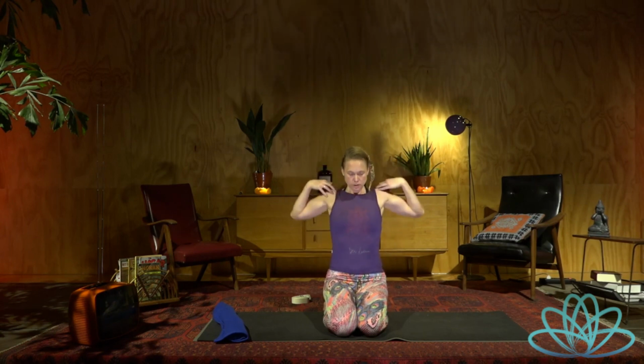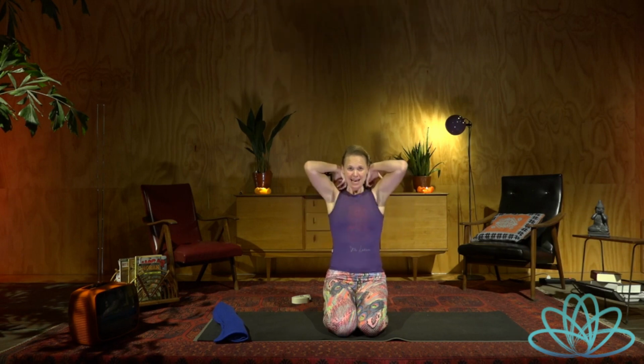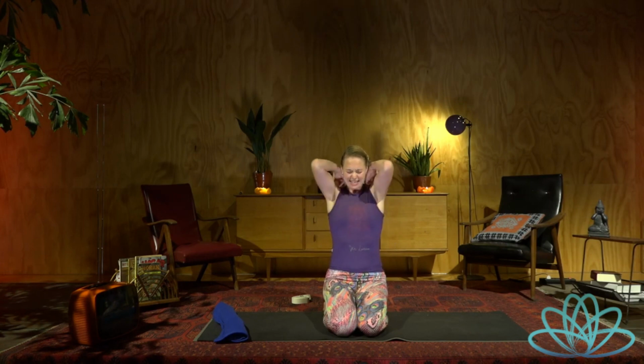And you can just sit here and do this, or you can really put your focus in it. So if you're here now anyway, make the best out of it. Really just put your energy there. Make the biggest circles you've ever made with your elbows. Feel. And now we're going to move the other direction. So we're moving backwards, upwards, and then we're going to kiss the elbows. Or the elbows kiss each other.